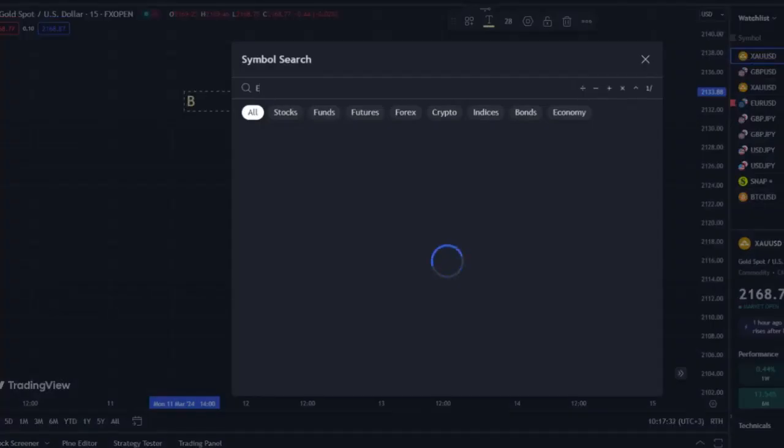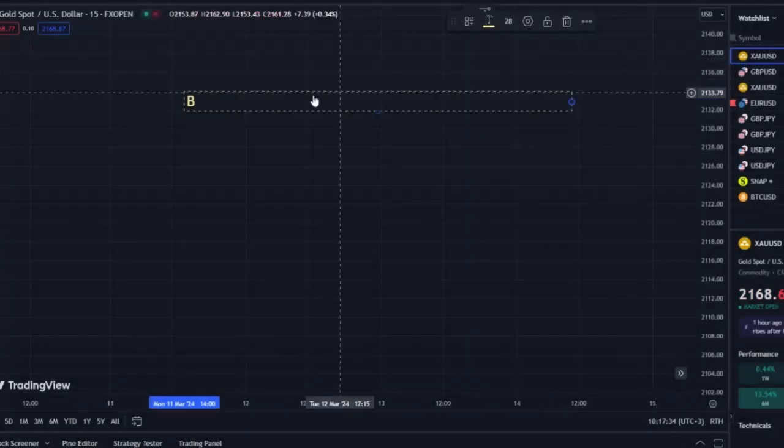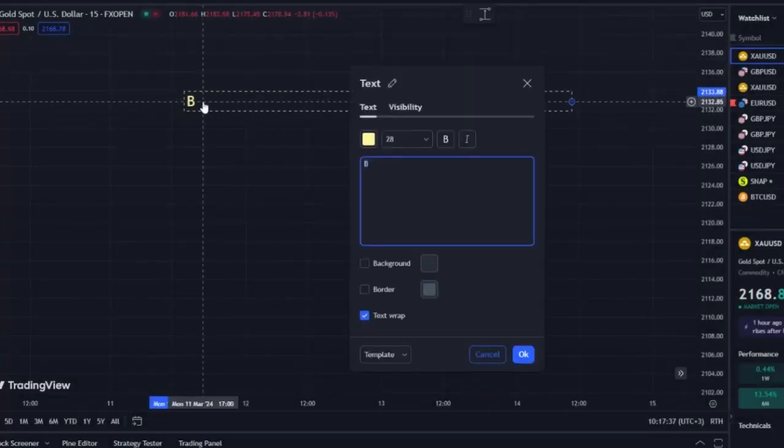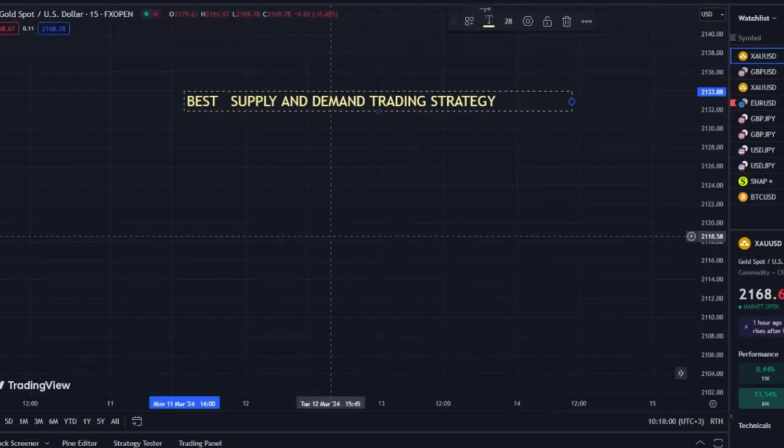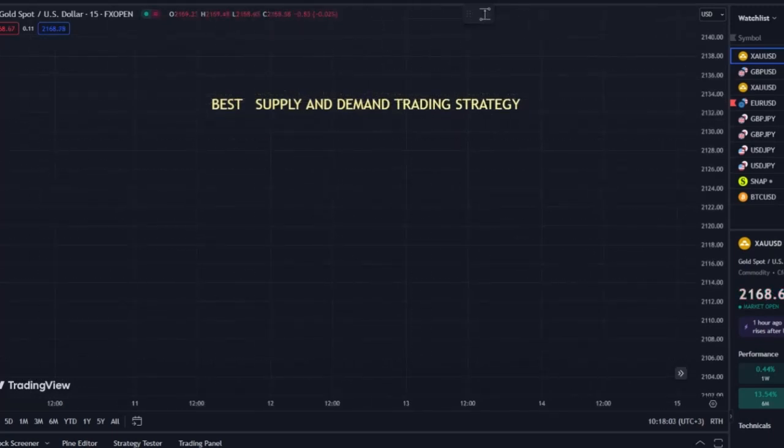Today we are looking at the best trading strategy that I actually use. We are going to look at the best supply and demand trading strategy. This is a strategy that I've been using for over 3 years now, and I'm sure we can apply it everywhere, use it together, and make money together. I'm going to show you how we shall deal with this strategy, what it takes for you to become profitable, and how to use it.